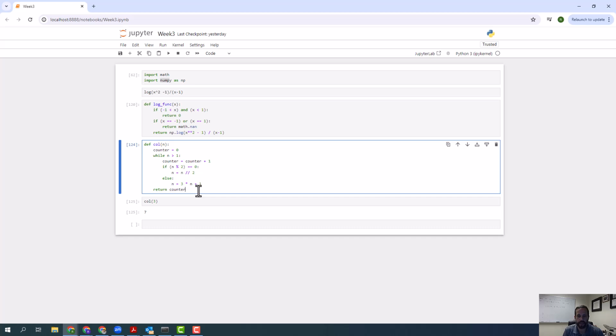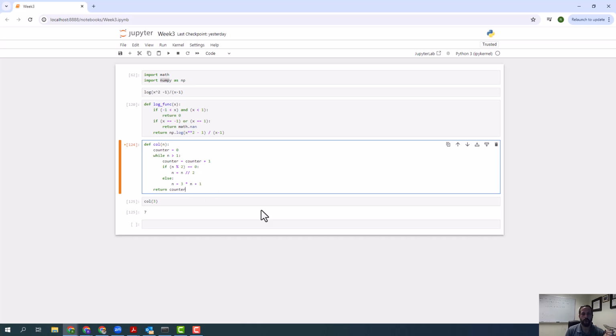I realized that was kind of clunky. If I counted at 0 here, when I do this while loop, n is equal to 3, and so I'm putting 3 in my sequence. Psychologically, I'm putting 3 in my sequence for the Collatz function, and I'm incrementing the counter. Now what happens when n is equal to 1, we don't do this. Remember, the Collatz sequence for 3 is 3, 10, 5, 16, 8, 4, 2, 1. The way the program is now, when n is equal to 1, we don't do this. It's like we're not putting it into the sequence because we're not incrementing the counter when n is equal to 1.